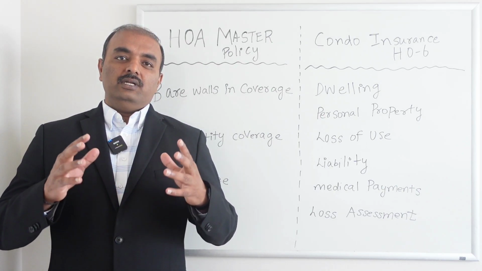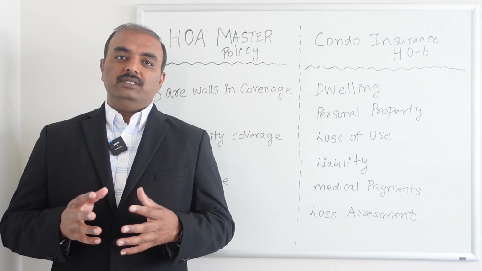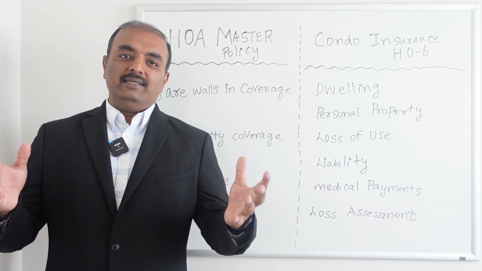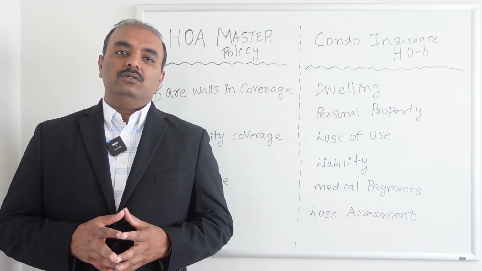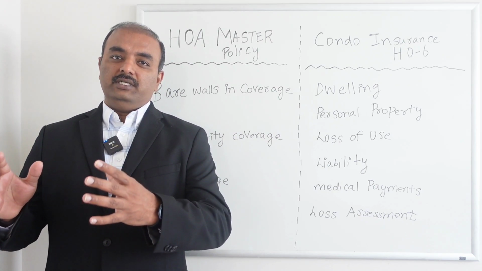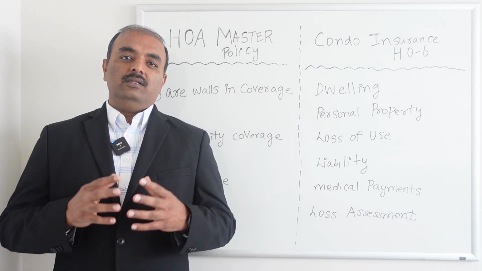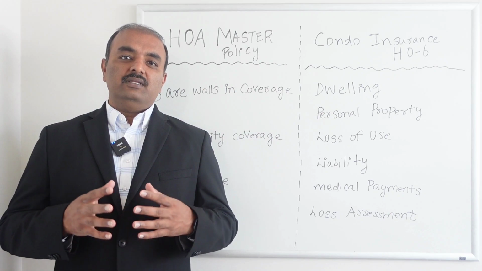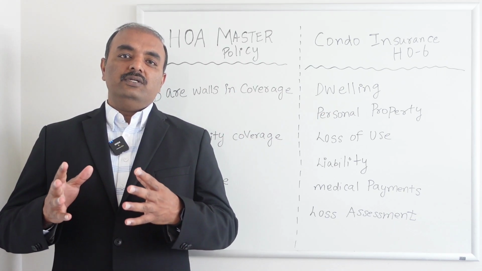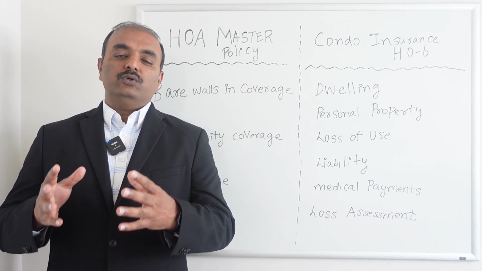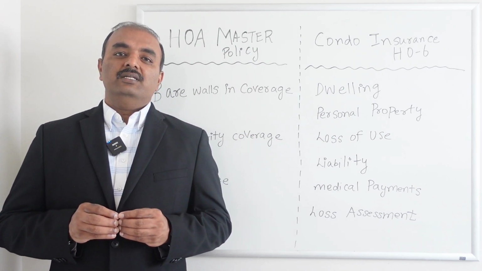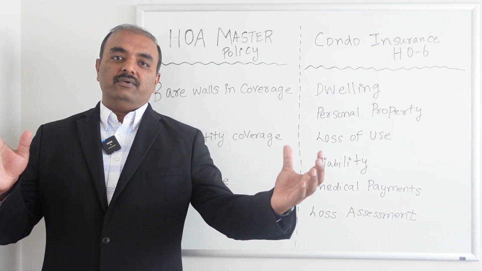Say if you live in a condo where there are multiple units and you have common areas like a swimming pool or any other grasses or any playgrounds, those are maintained by a separate entity called the HOA, homeowners association, and as a unit owner you need to pay a monthly fee for maintaining those common areas. One of the duties is to maintain an HOA insurance policy to cover those common areas plus the outside areas of our units.